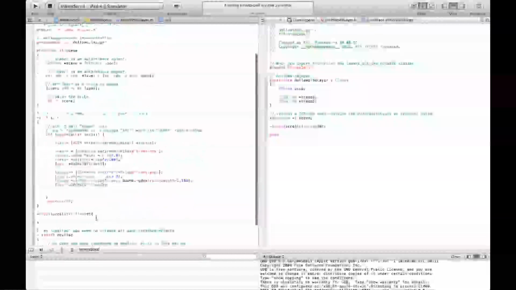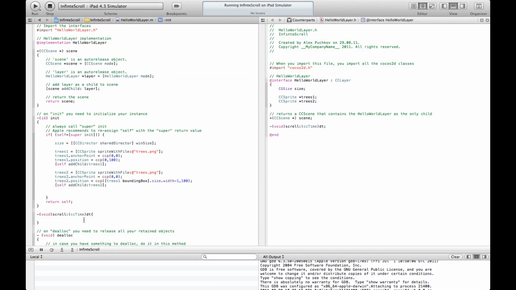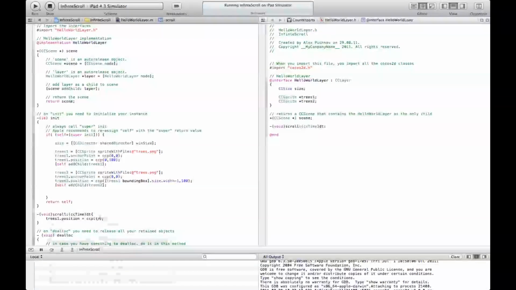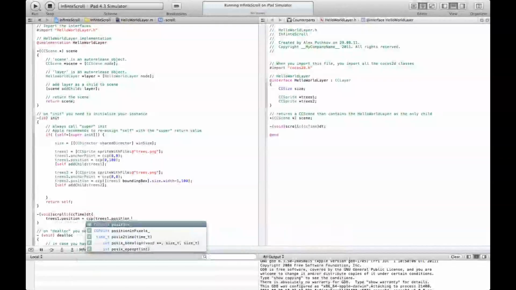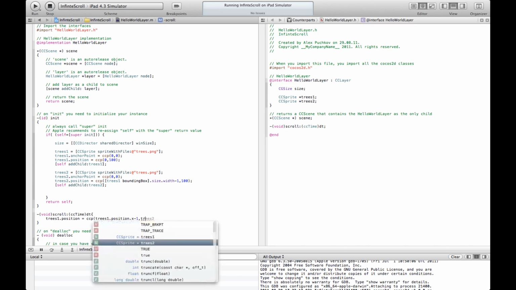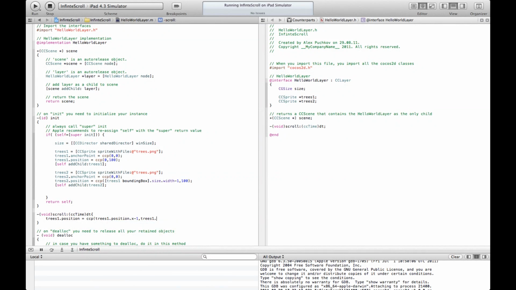I'll go down to this scroll method and let's begin. So trees1 dot position equal to CCP trees1 dot position dot x minus 1, trees1 dot position dot y.